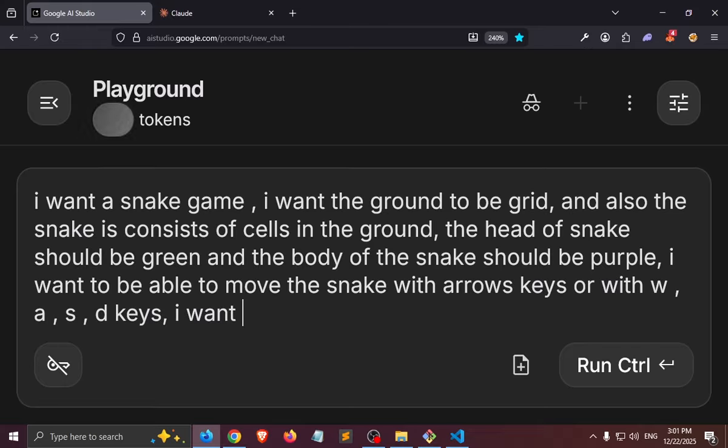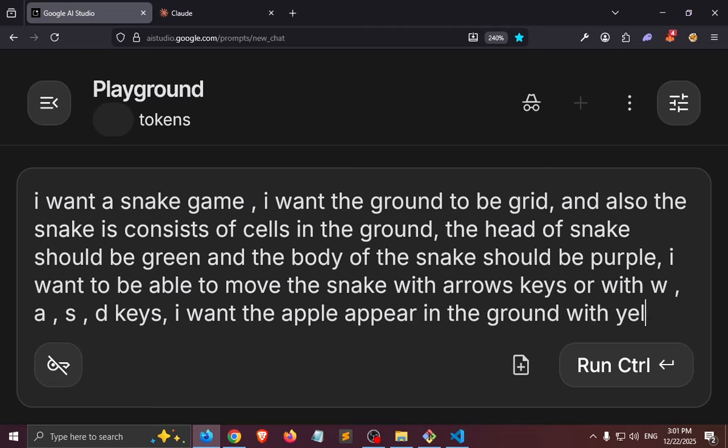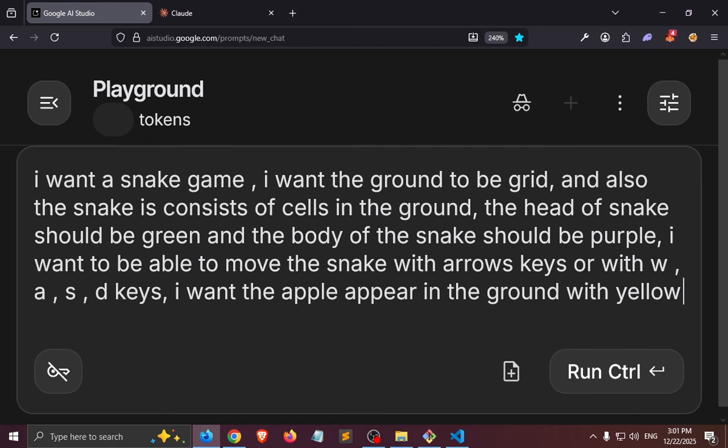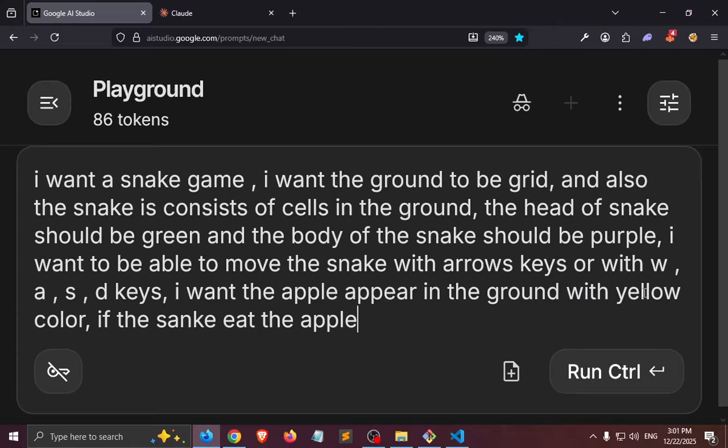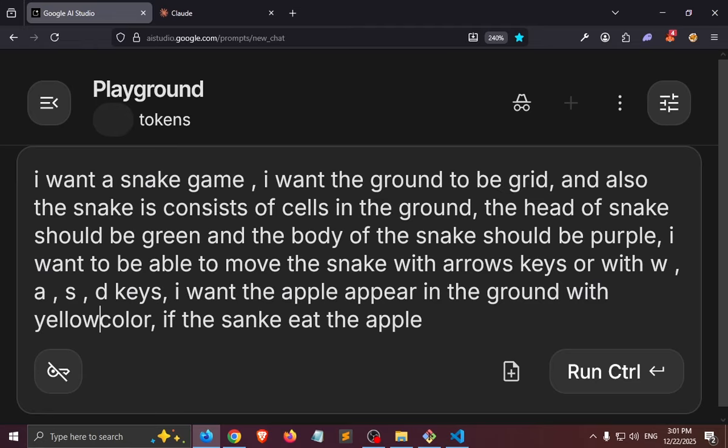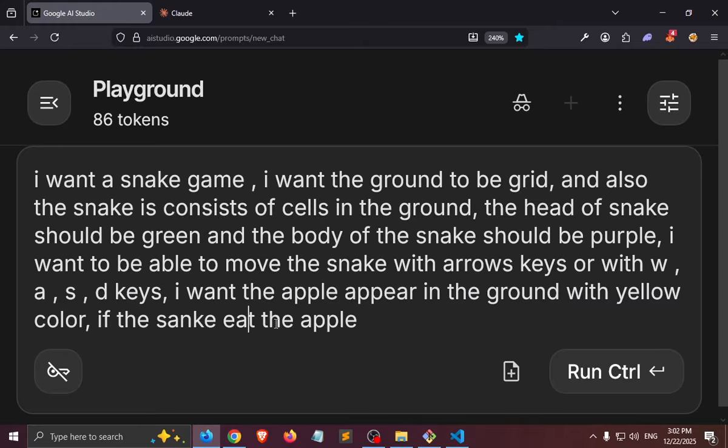I want the apple to appear in the ground with yellow color, or maybe red color. I think red is better, but yellow or red, no problem. If the snake eats the apple, it should get one length longer.